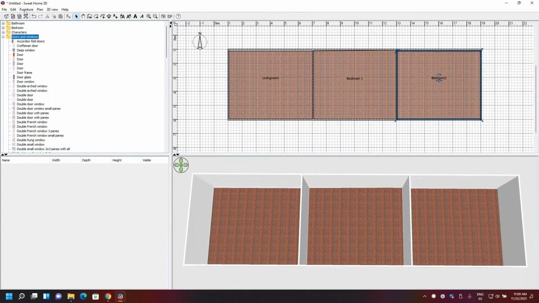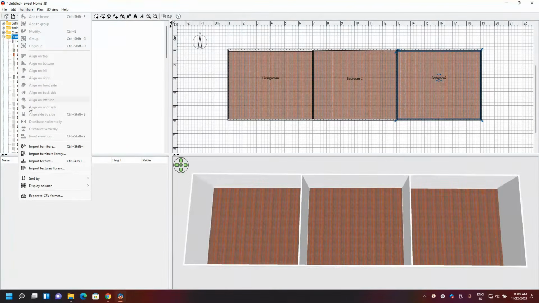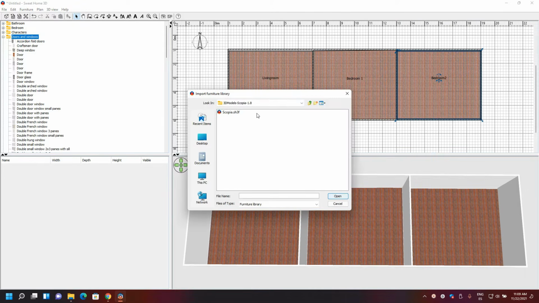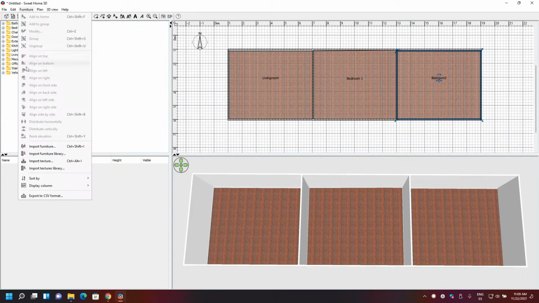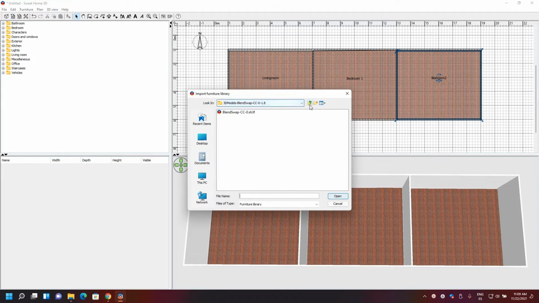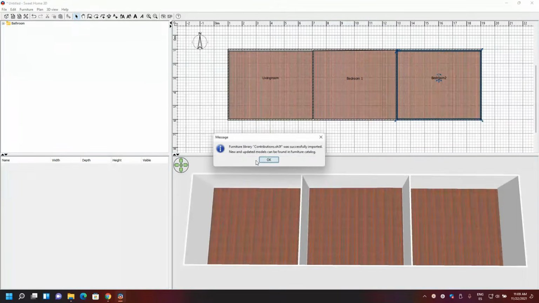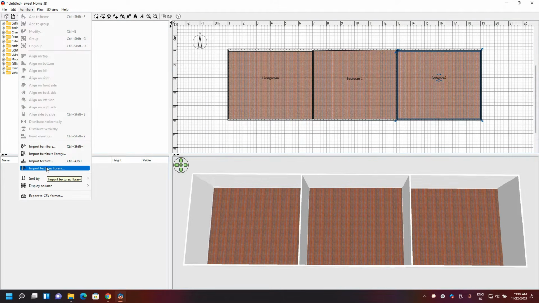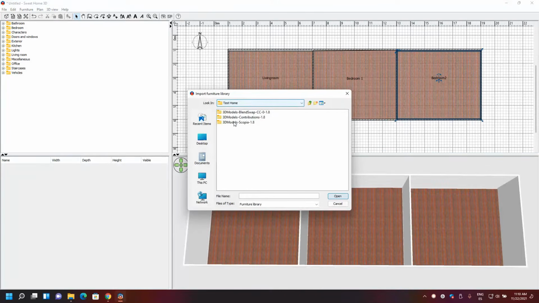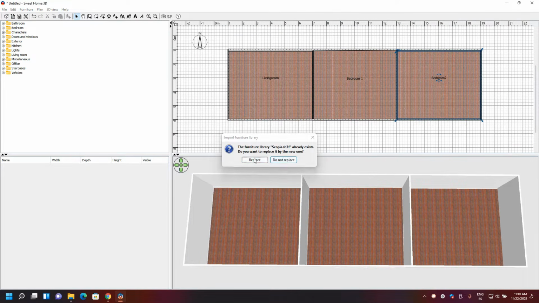Now after you extract all of them, you go furniture, import furniture library. Okay, desktop, in here test home or whatever we call it, and we take the first one, double click it. It's gonna import in here all of them. Now you do the same for all of them. Import, you go back, take the second one. I already had them from before. Anyway, I'm doing it so you can see how it's done. Library, go back, this. Okay, so now after you import all of this, you're gonna have a lot more items in here.